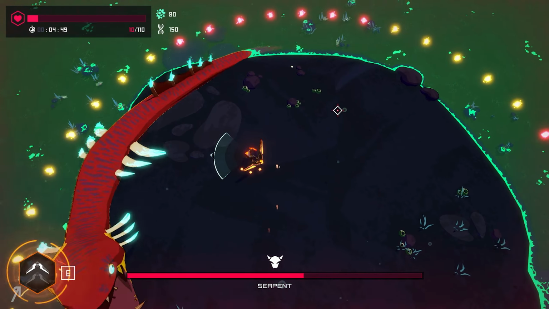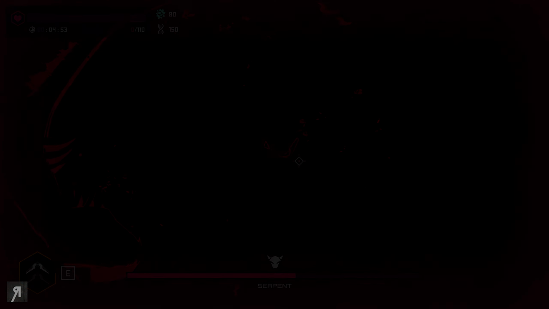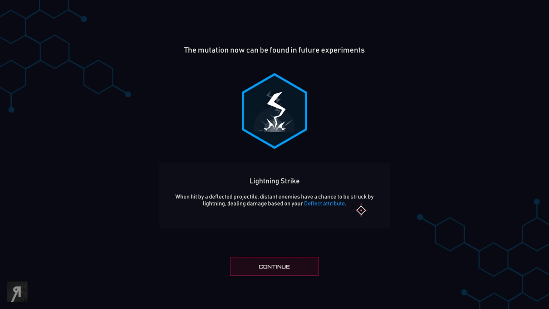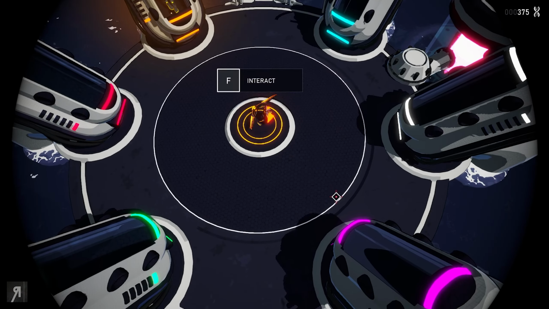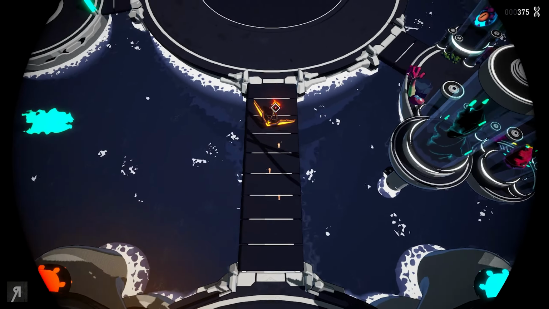Okay, I am so dead. Yep, I am so dead. Wow, okay, yeah, I have no idea how to do that one. I really have no idea how to do that one, but it just takes a little bit of extra practice, no doubt. Anyway, when hit by a deflected projectile, distant enemies have a chance to be struck by lightning. Sounds fun. I like it. Anyway, we did get to research level 2. Unfortunately, survived a lot less time this time around, but that just makes me want to try more, and I want to go to a different biome.